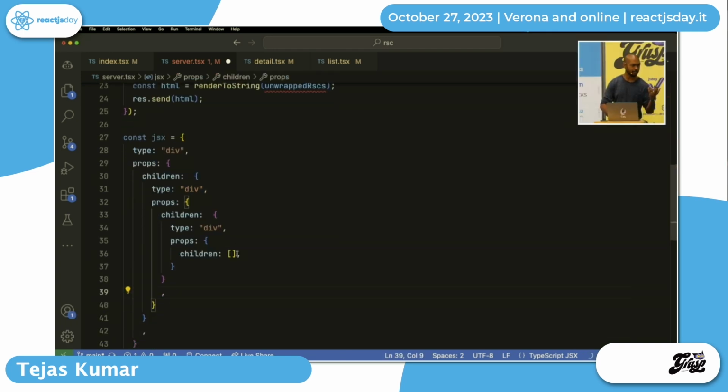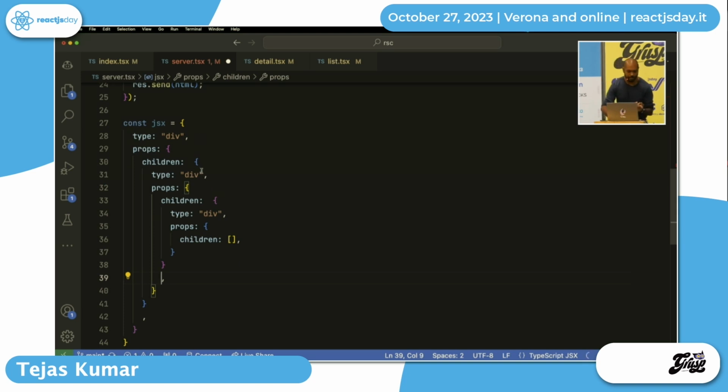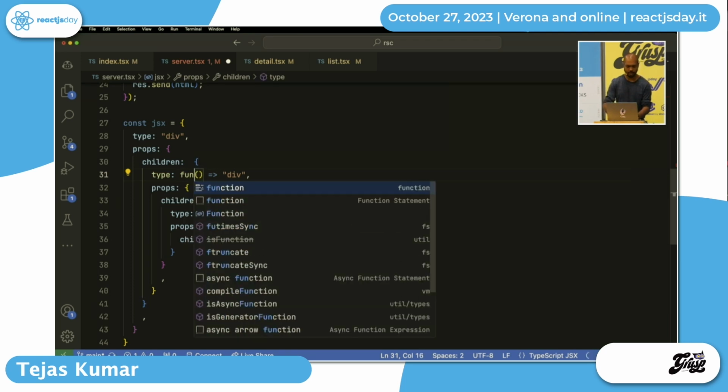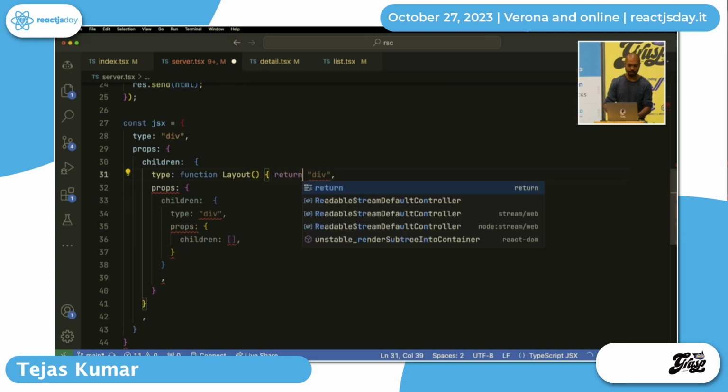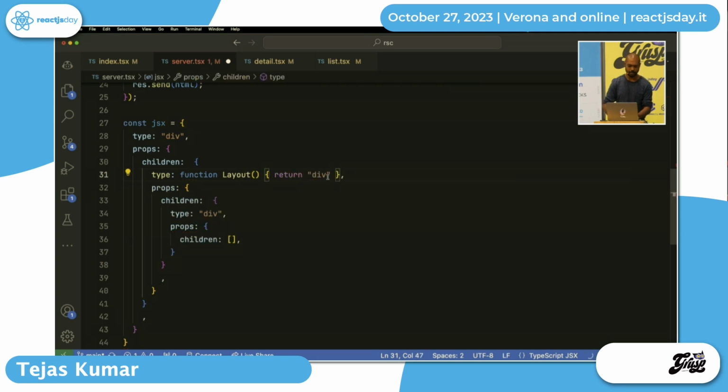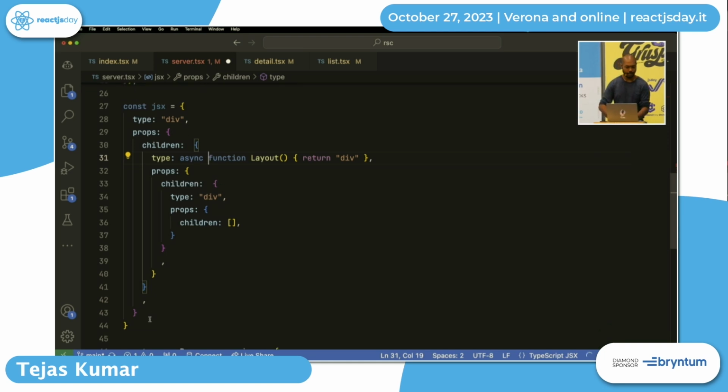So this, right? But in our case now, div is not always a built-in element. It can be a function component. That's this. This is valid as a React function component. That's actually what layout is, right? It's this, and it returns either a string or it can return another React element. It can return a number of things. But with server components, this gets even more complex, where instead of just a function component, you can have an async function component. Whoa. And so we need to handle all these cases, okay? So that's what we're going to do.